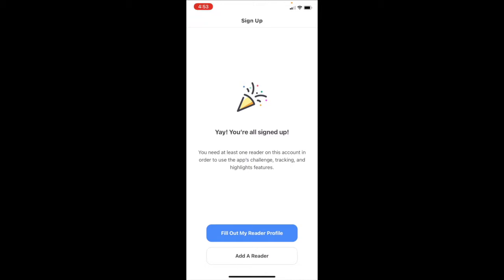But maybe an adult app user is a parent and they have some little readers that they would like to include in their profile. Readers that might not be old enough, 13 or older, to have their own account set up. Teenagers are perfectly welcome, and maybe as a parent you should be encouraging them, especially if they're over 13, because of the laws that are in place for protecting kids online.